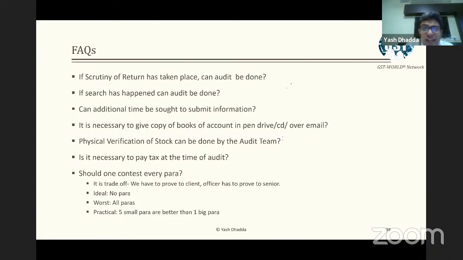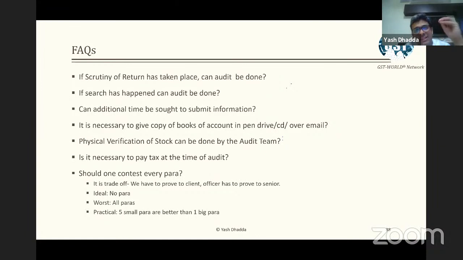Okay. In case you want to give everything in a converted format without giving the access to all books of account, that is also possible. In a sense, the best approach is give them a detailed trial balance. Ask them that on the basis of trial balance, you may ask for a copy of a ledger account. I would give you the copy of a ledger account.